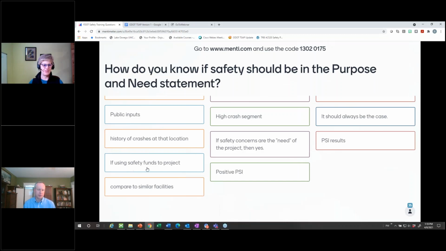If we're using safety funds on a project, this is hard, right? If we're using safety funds, but crashes aren't overrepresented and the location isn't, I've seen this in states: crashes aren't overrepresented, it's not high on a state priority list, yet the region has been able to negotiate funding a safety project. That becomes difficult in a data-driven evaluation, to document the safety need. So difficult.